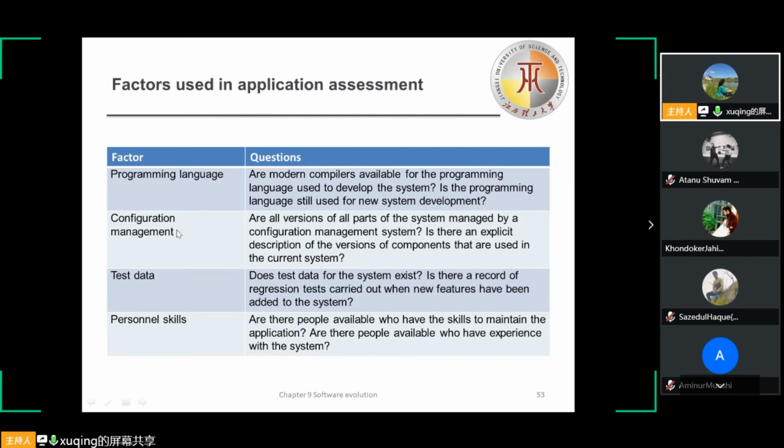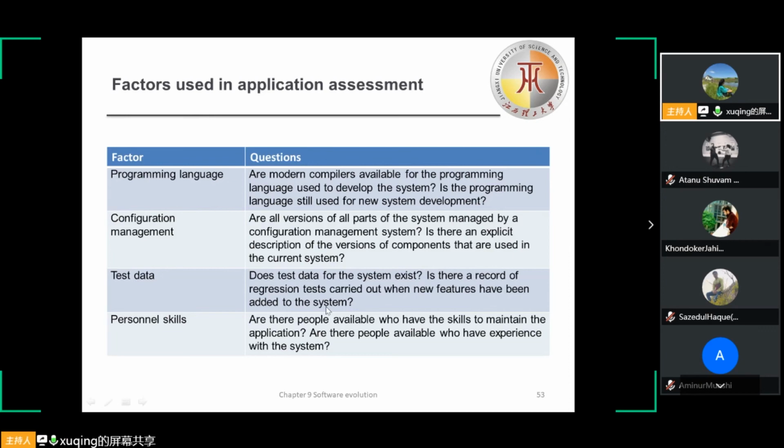For the configuration management, we may ask questions like, are all versions of all parts of the system managed by a configuration management system? Is there an explicit description of the versions of components that are used in the current system? And for the test data, we may ask, does the test data for the system exist?